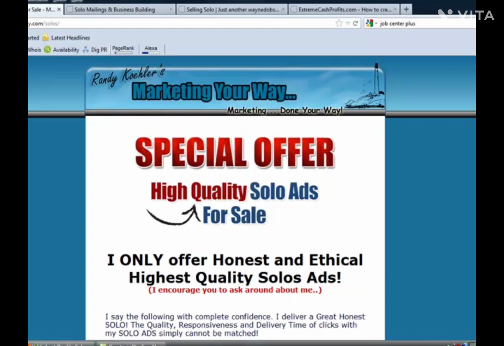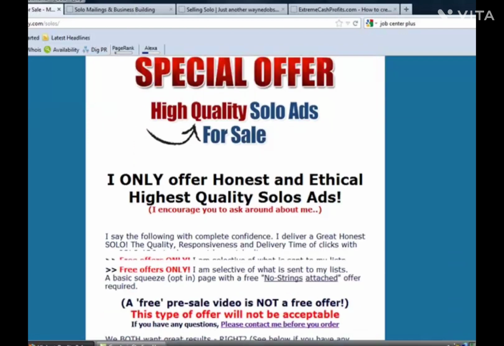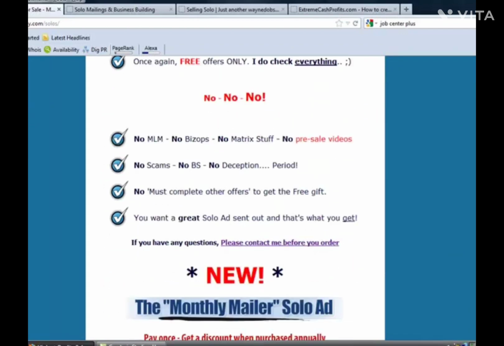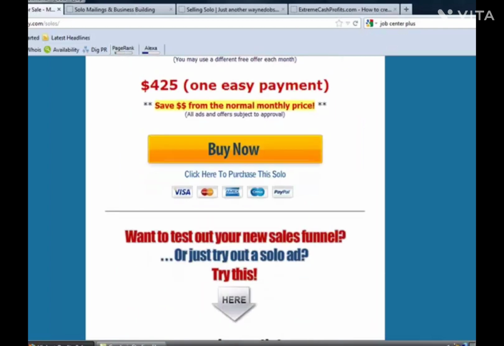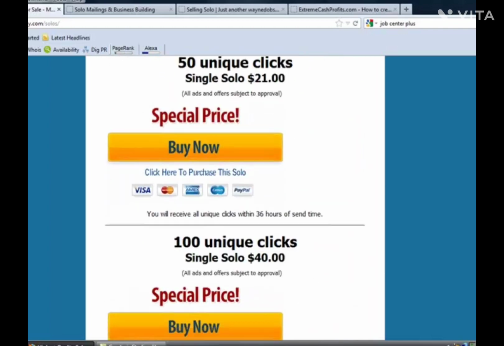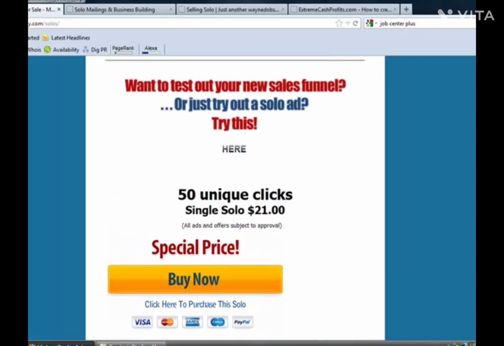This particular solo ad that we've got in front of you, marketingyourway.com, I've actually used this particular solo ad before and it's worked really well. Now if we scroll down, you can actually buy, this is what they class as a test campaign, or 50 clicks to actually test your sales funnel.